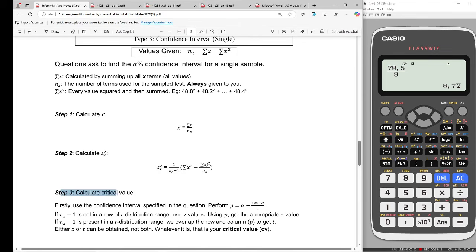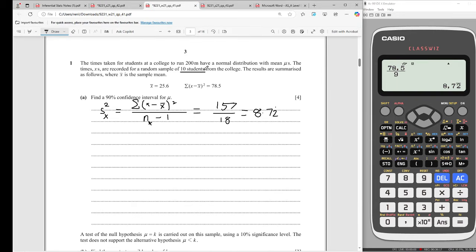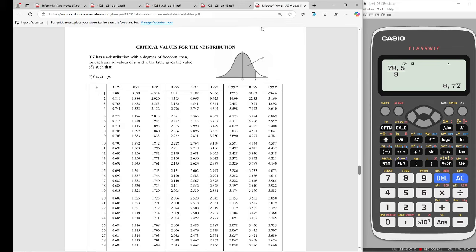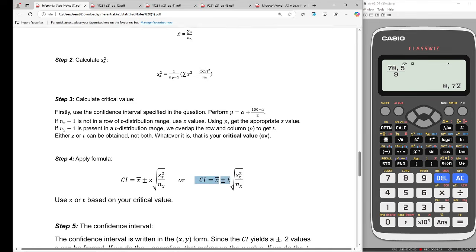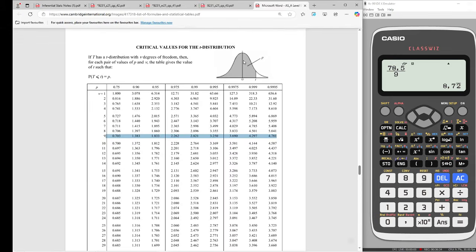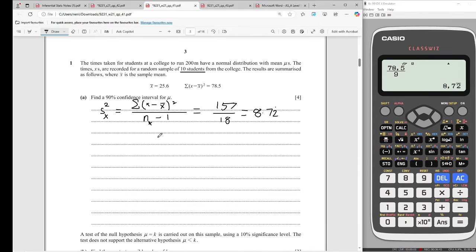Next step, calculate the critical value. So we have 10 samples here, so the degrees of freedom will be 9, which is just 10 minus 1, and we do know that 9 appears in the t-distribution table, meaning that we use this formula here. So we use this formula, and just state that. So we have our nu, which is our degrees of freedom, so we know that a critical value will lie anywhere here. And the next step is obviously to calculate the p value.